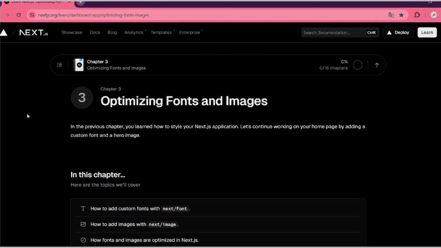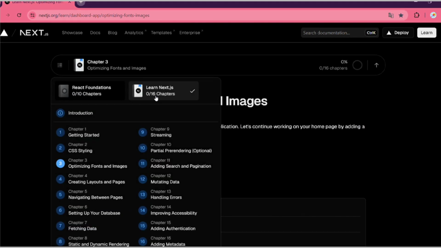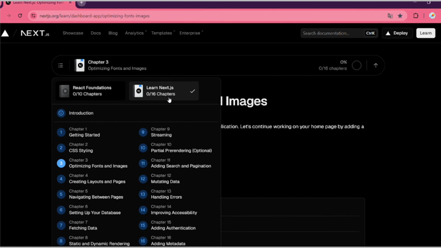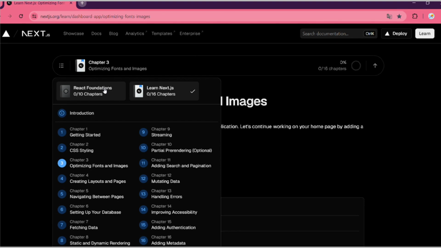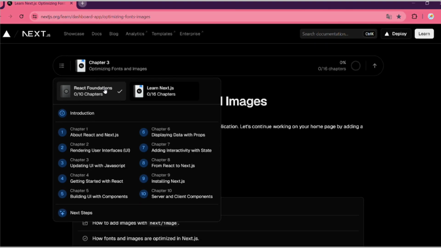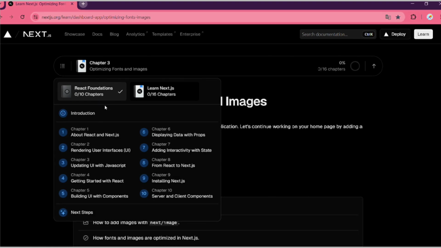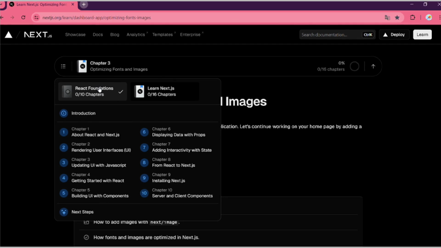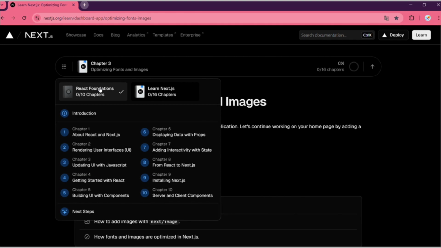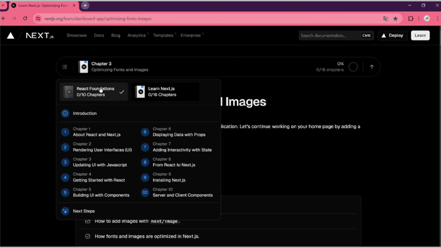In addition to this, if we have come here to learn Next.js, but as we all know, Next.js is a React framework, so we need to have the basics of React. So with these two websites, by clicking on React Foundation, you can build a tic-tac-toe game, the entire app. It is such a basic app where we can learn the basics of React by building.